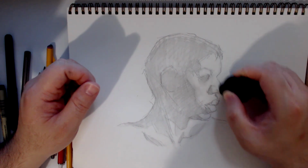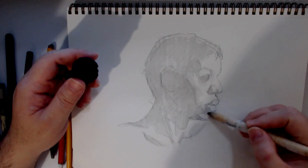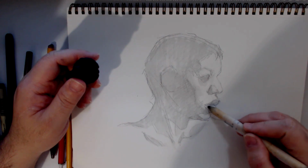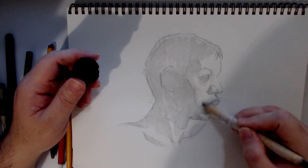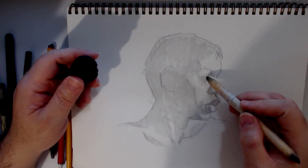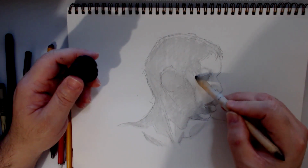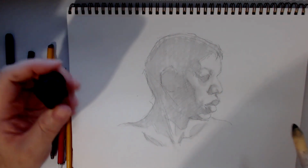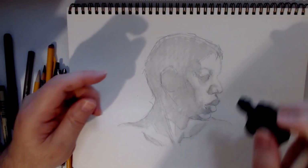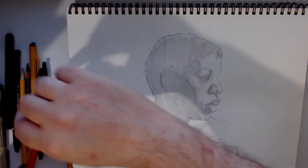In the beginning, you're trying to make as best as you can all the right decisions, so that you can make less and less big changes at the end, which is what you want to shoot for. You want to make sure you get all the shapes right, you get the proportions right, so that the details will take care of themselves if you take care of these things first.